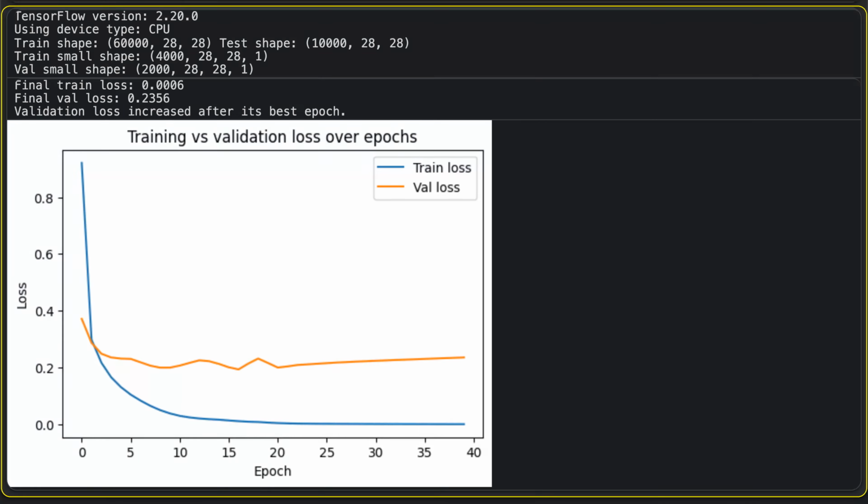This script demonstrates overfitting by training a small convolutional neural network on a reduced version of the MNIST dataset. After setting up reproducible conditions and preparing the normalized image data, it builds and trains a simple model for many epochs while tracking training and validation loss. Once training is complete, it checks whether the validation loss starts to rise after reaching its lowest point, while the training loss keeps decreasing. This divergence between training and validation loss is the classic pattern that indicates the model is overfitting to the training data.